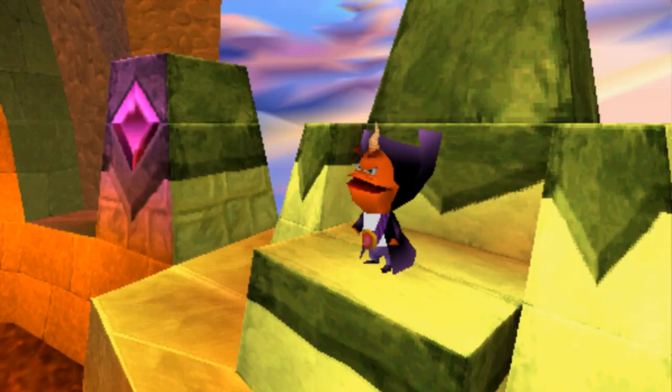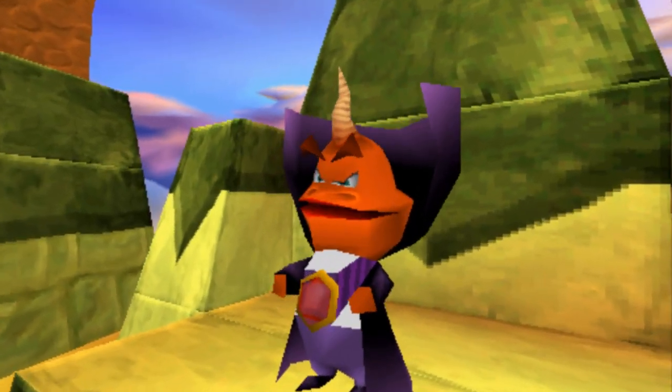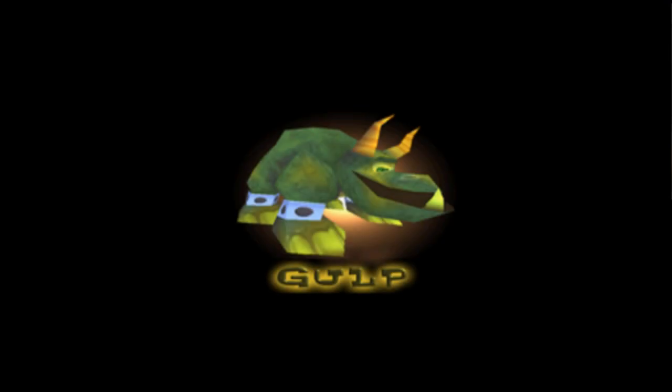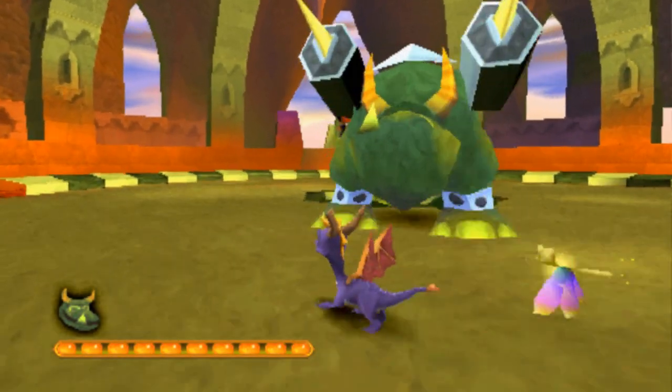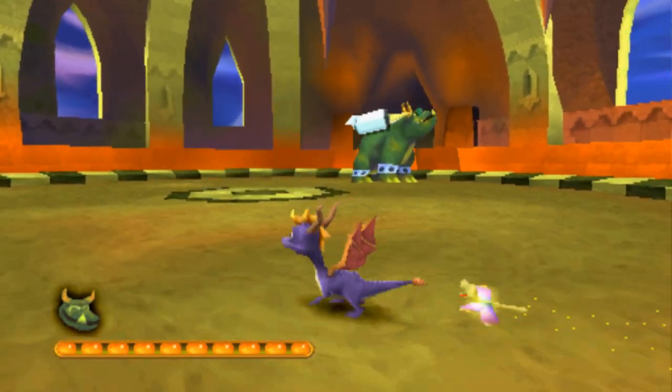Alright, so Gulp is actually pretty hard for a boss. You can have all the fairies you can eat. I'm going to enjoy this. Oh no! Yeah, he's quite hard, so I'm not necessarily going for the skill point for not taking any damage, because I'm not very good, okay? It's a big dinosaur! Run away! I'm running away! That's what I'm doing right now. Run away!